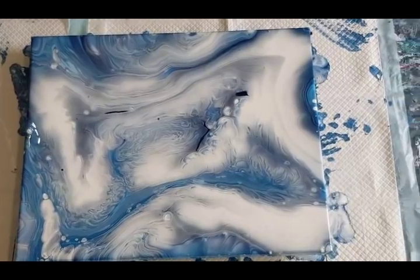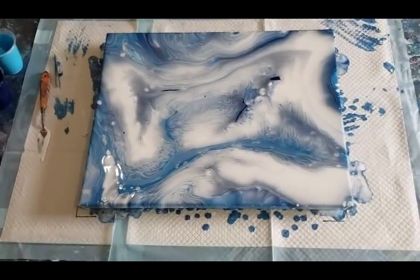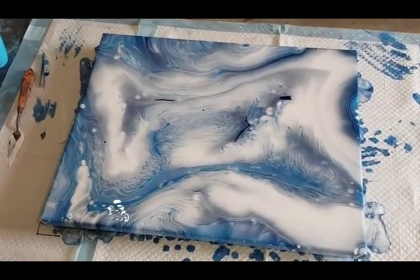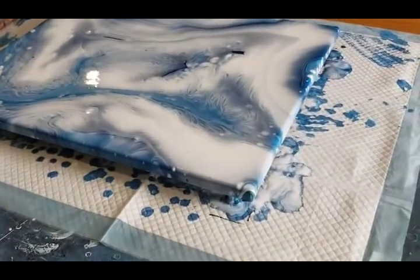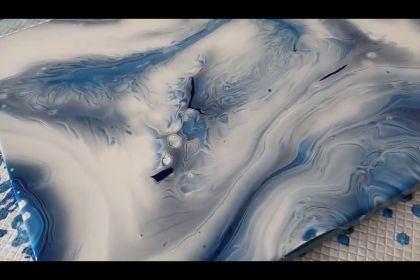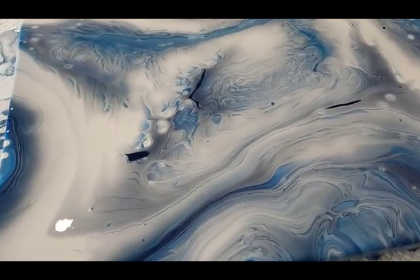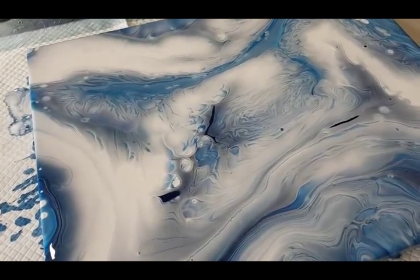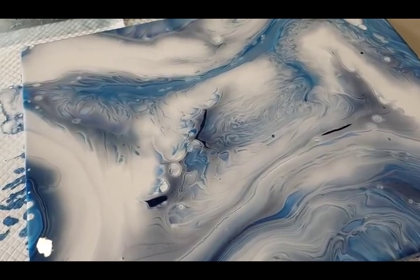So obviously with the ring pour, you'd get more of a ring look, but I just feel that with a ring pour, the white tends to look like curled up sausages, and that's not really what I think clouds should look like. I prefer them to be this more natural kind of look. I have done them previously.